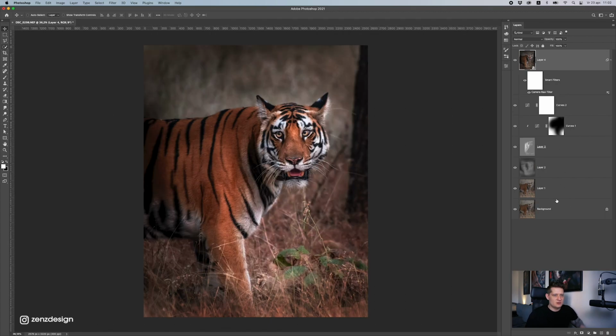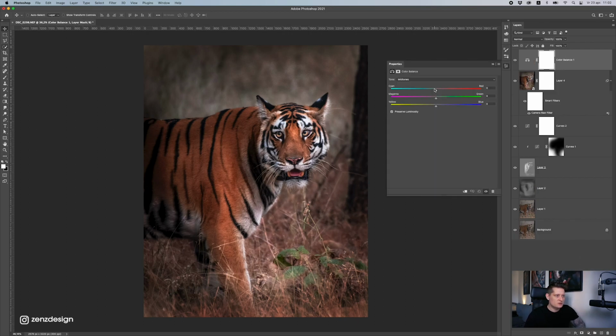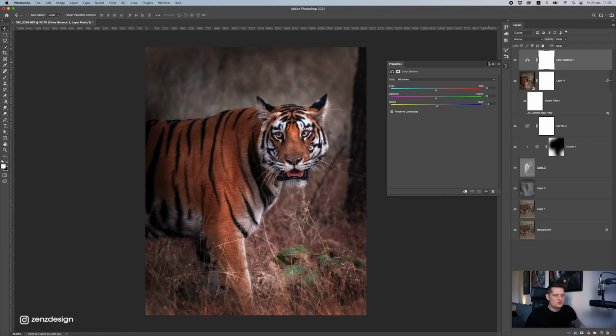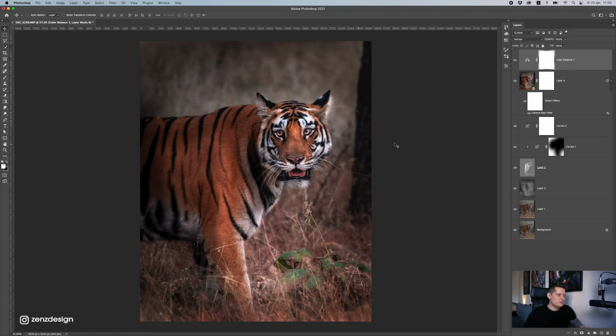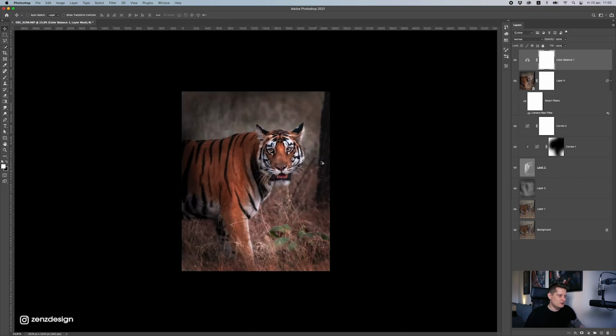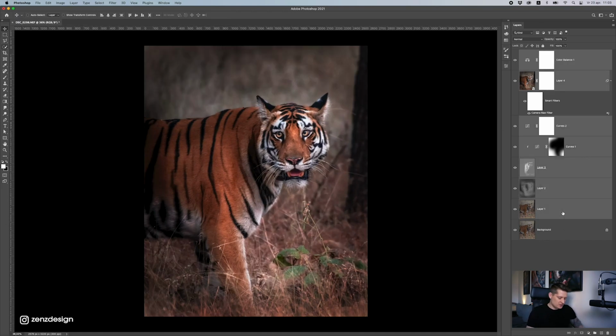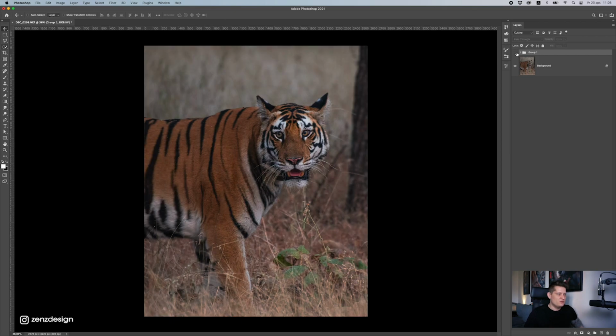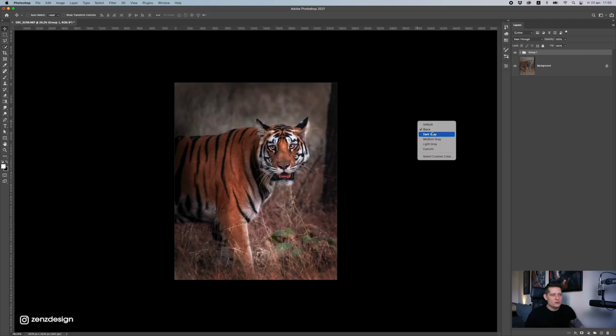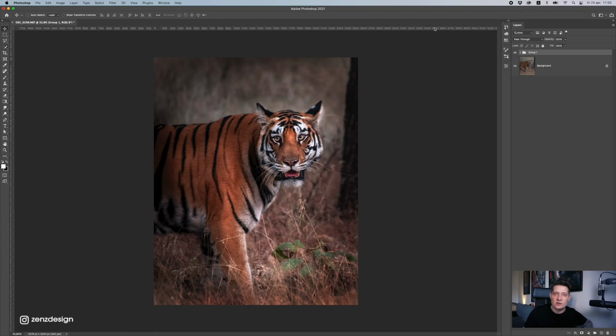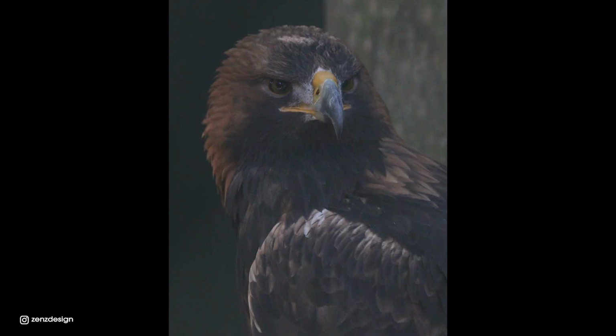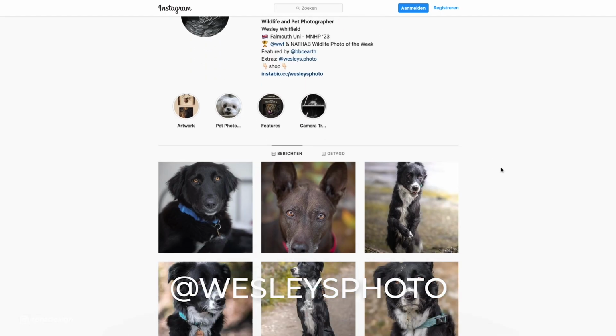And you can compare this. Oh, I forgot one thing. Let's also do color balance here to make sure the colors are right. Maybe a bit more bluish, just like that. This is really colorful now, so I would actually make it maybe a bit less colorful, but it's gonna really pop out now if you have it like this. And if we compare the before and after, this was before, this is after. You created like a whole new kind of image, and I think this looks pretty cool if you make your images more like this. All right, so this photo is by Wesley, and this is his page. Make sure to check him out.